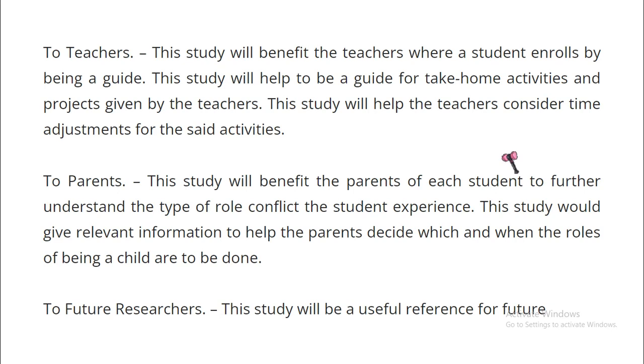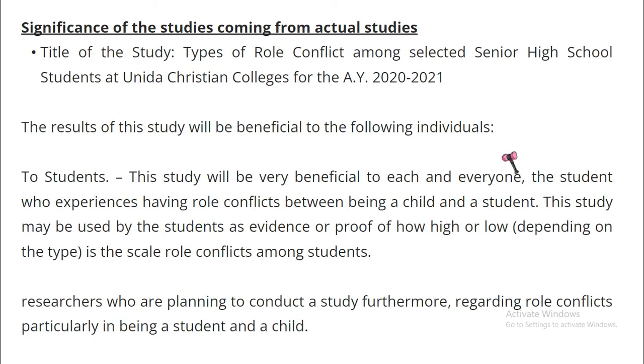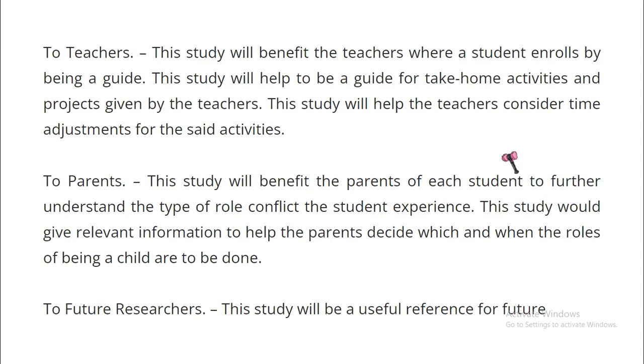So, note that the significance of the study should always be related to your topic. As you can see, the way they wrote the significance of the study, it should all fall to this topic, types of role conflict among selected senior high school students of only the Christian colleges. So as you can see, from the students, teachers to parents, these are all connected to the title itself. So that's how you create a significance of the study.